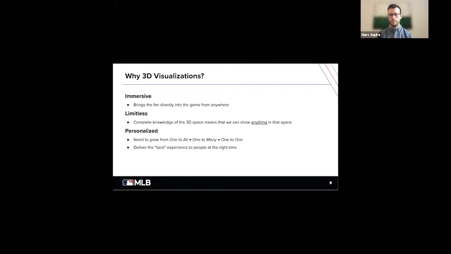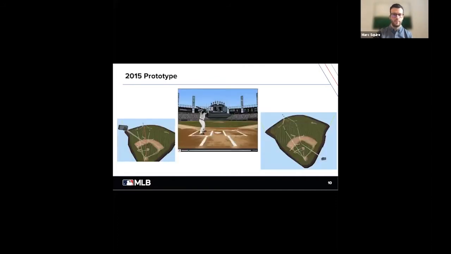At MLB, we're also starting to invest in a more tailored and personalized experience for each fan, showing you more content about your favorite team or your favorite players. When you watch a game on TV, the broadcast creates this master cut for everyone that's watching to see. While they're able to cover most of the field, an individual fan might want to see something different. These visualizations provide a more scalable way for fans to see anything they want from virtually any angle that they want. So with that, let's dive in and see some demos here.